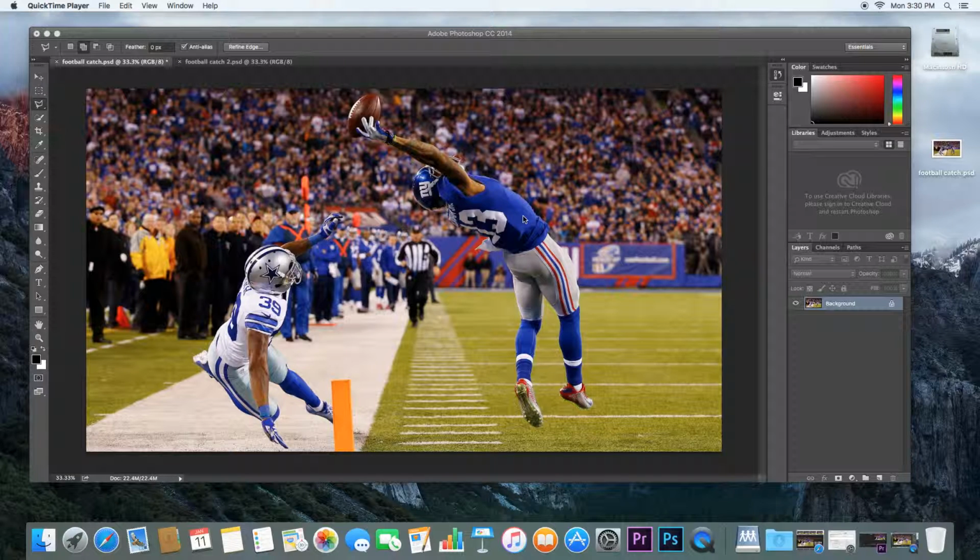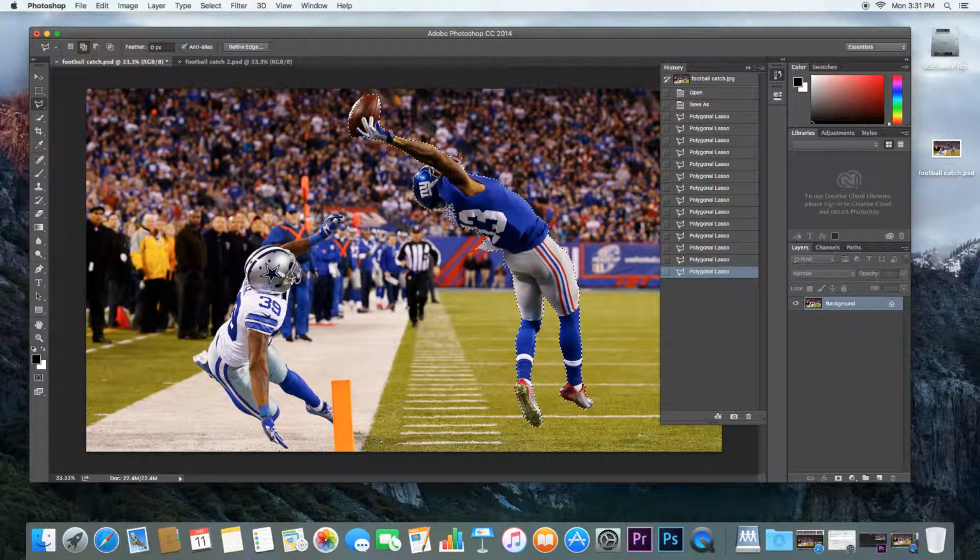The parallax effect is like when you look out of your car and objects that are further away from you appear to be moving more slowly than objects that are closer to you. Okay, so it's a kind of an illusion that things are moving at different speeds relative to the observer. So in this instance, I'm going to take the guy who's making the catch and I'm going to move him separately from the rest. So I need to cut him out.